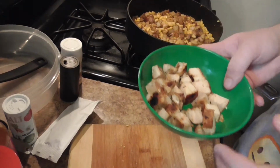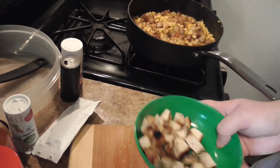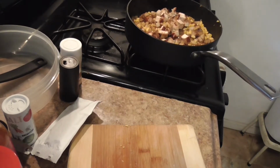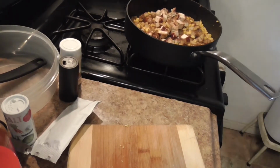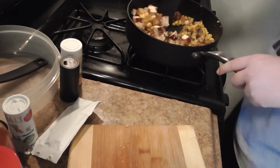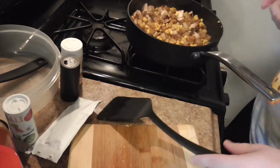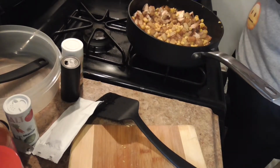You can add back in your chunklets, but you can cut them small if you want to. This is how big I like it. And I actually don't want a lot of meat in this. Yeah, you want some? Oh, shit. Stop boiling over. Now, as you can probably tell, this is one of the bigger meals I've ever made for y'all. Not the biggest, but one of the bigger ones.